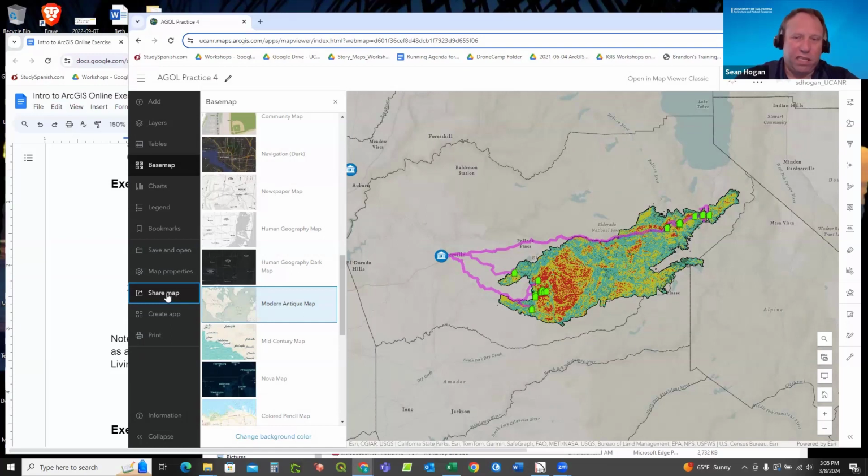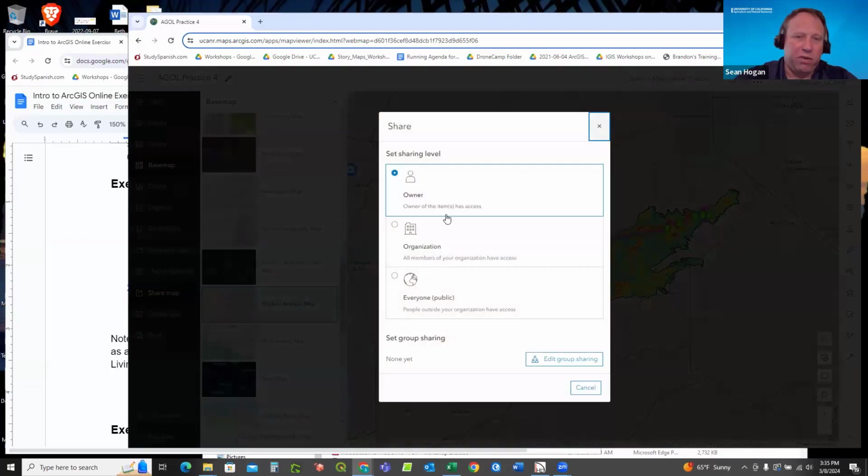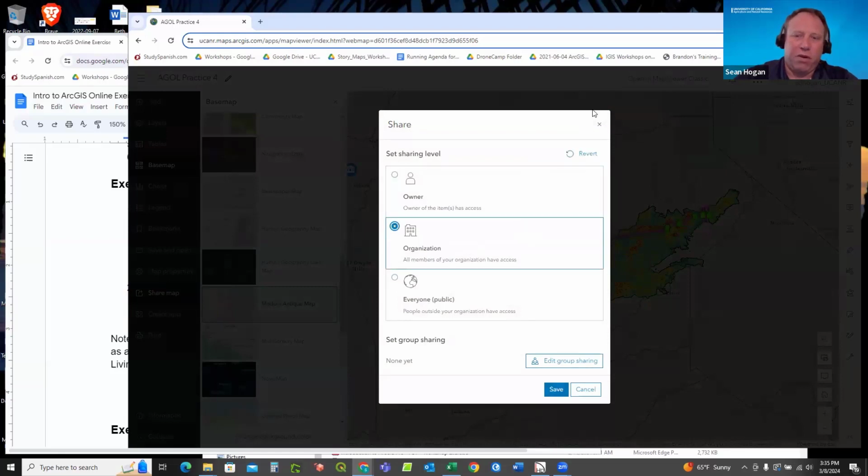So if this map was going to go into a mobile data collection application like Field Maps, that was pertinent, especially the shared group. But for right now, you can choose yourself, organization, whatever. It doesn't matter. Just know that that's the option, and I'll just say just with myself. I don't want to clutter up the organization account. Good. And if I selected another one, it would give me the option to save.